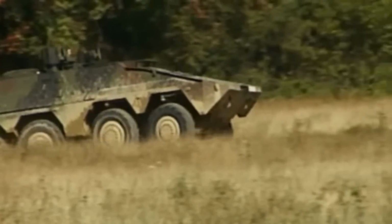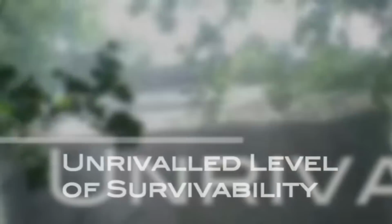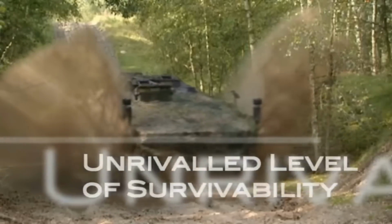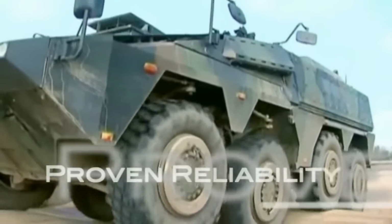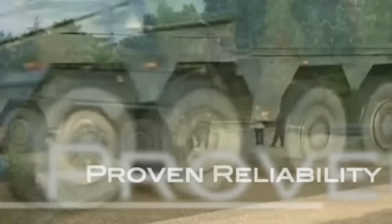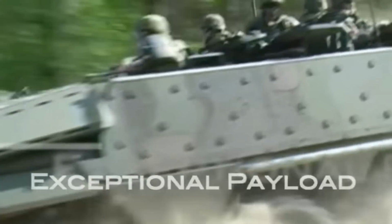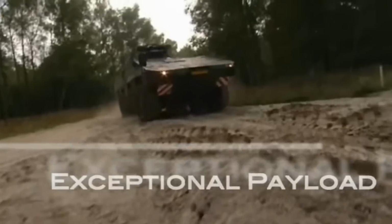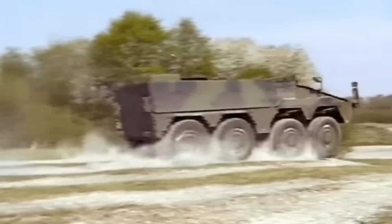In addition to class-leading protection against heavy machine gun fire and medium caliber cannons, also artillery fragments, the Boxer CRV is protected against all types of anti-personnel and anti-tank mines, IEDs, and nuclear, biological and chemical threats as standard. As proposed for Phase 2 of Land 400, it is understood that the Boxer CRV meets and exceeds the project's extremely demanding protection requirements for kinetic threats over the frontal arc and mine IED blasts under the wheels and centerline of the vehicle. The location of flammable liquids also adds to the Boxer CRV's overall survivability.